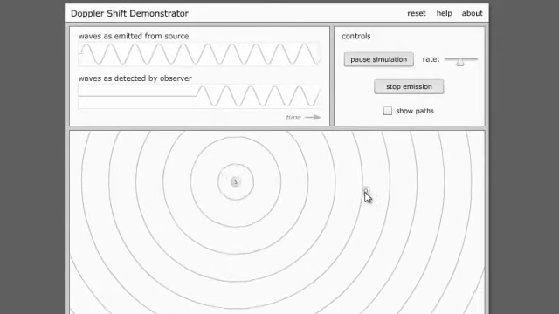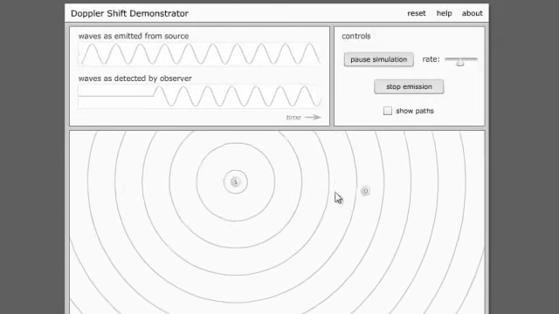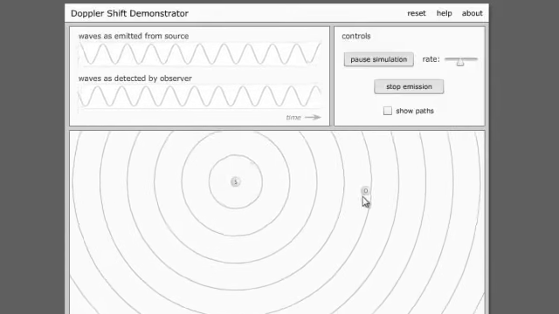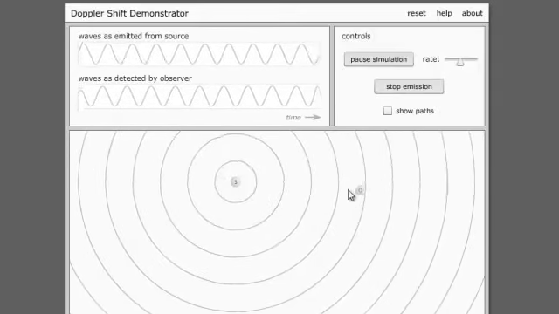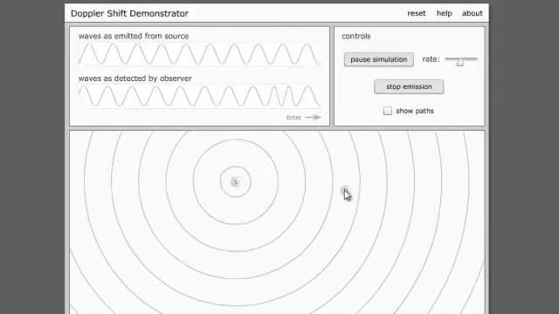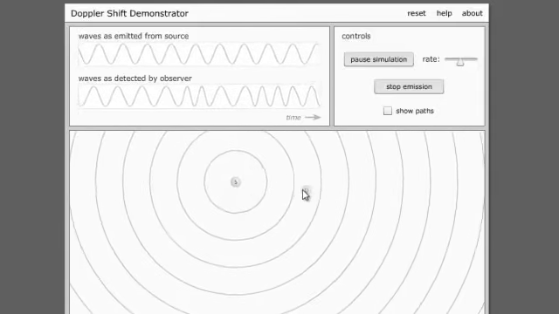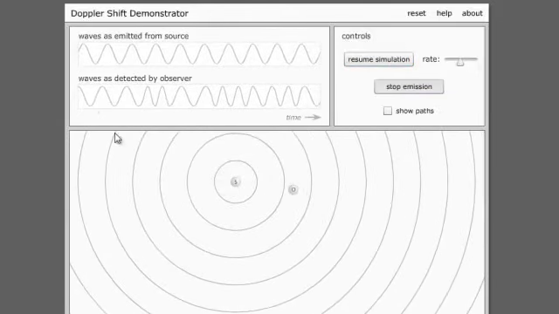Now, if the observer, that's us, is moving towards the source, we're going to encounter these wave peaks more frequently than if we're just sitting still. So I'm going to start moving the observer. At the observer, you see that the detected wave was spread out more, and then it got closer together, spread out because I stopped moving for a second, closer together. So the wavelength got shorter, right? And if it were light waves, a shorter wavelength means a blue shift. It gets more towards the blue part of the spectrum.